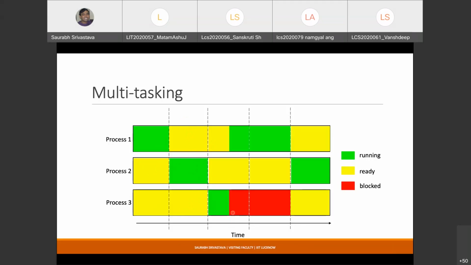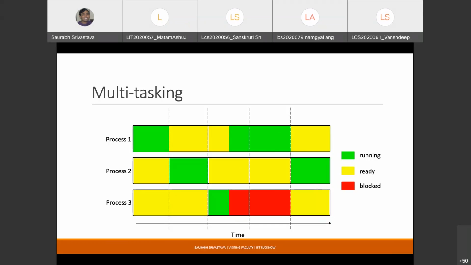At this point of time, the process gets blocked because of, let us say, some input output. Then the CPU is taken away from the process, and it could be given to the next process within the queue. So this is not really an accurate description. This is just to tell you how multitasking actually works. Please don't think that it will go back to process one, whether this quantum will be half, or who will get the next quantum. All these are details, you don't need to worry about as of now.